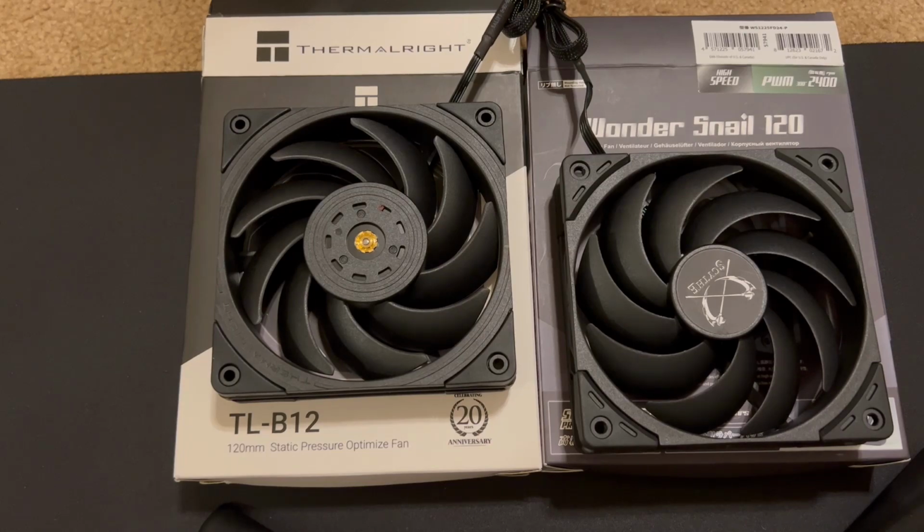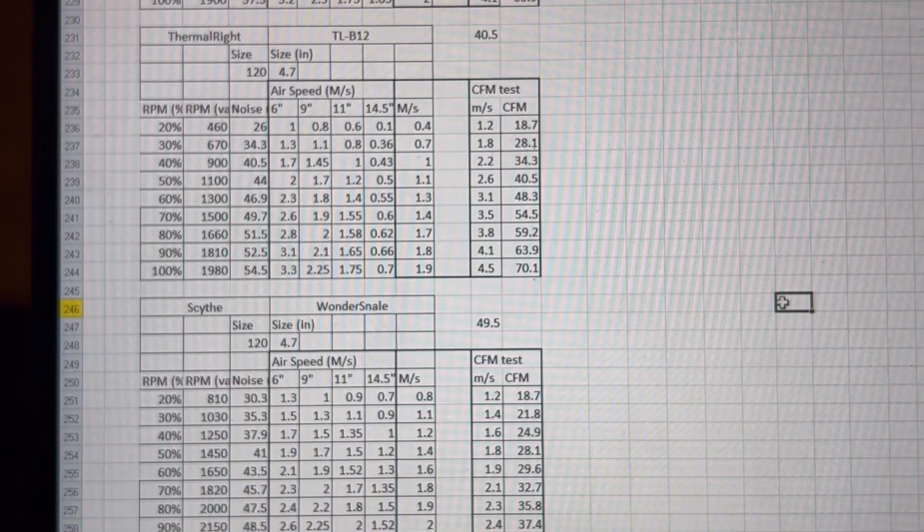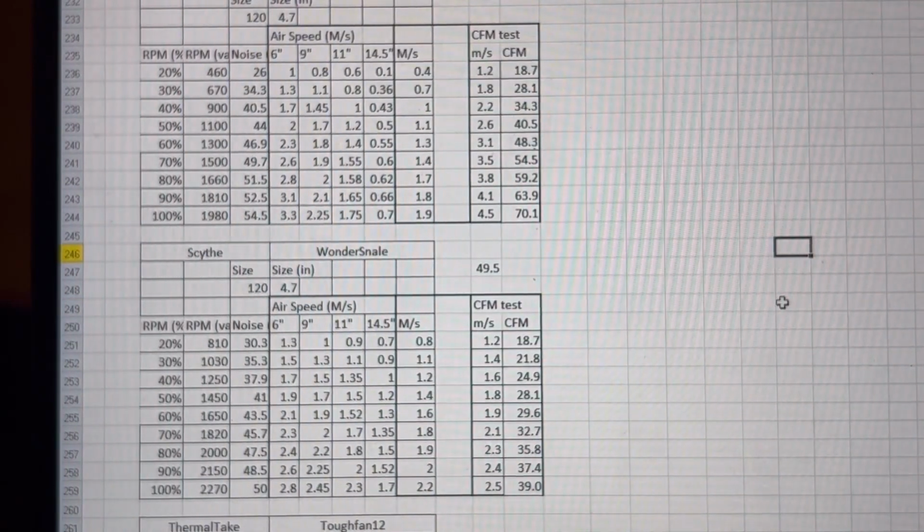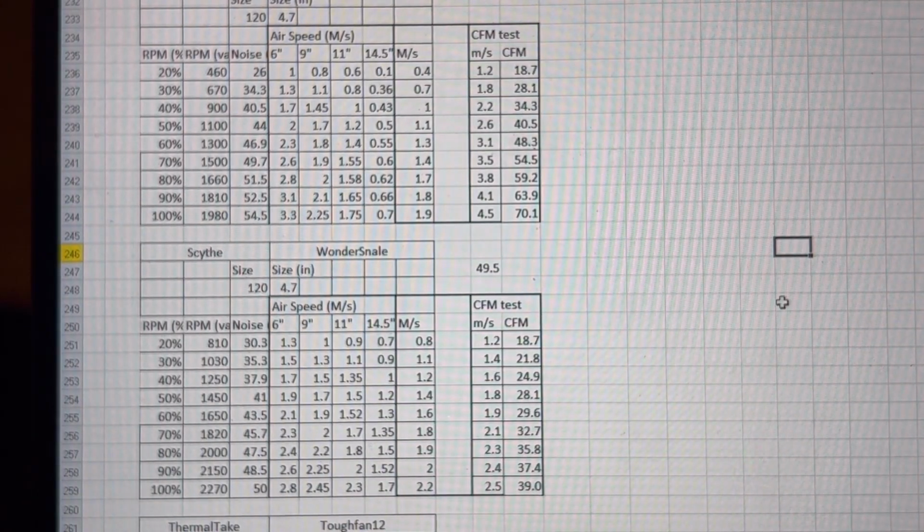Alright, let's get straight into the testing. Before we get to those graphs, I want to show off my raw data. So here's the TL-B12 right there, and right below it is the Scythe WonderSnale. If you want to use this data, you may go ahead and use it. However, I do ask that you give me credit because I'm the one who collected all of the data. All right, let's jump to the graphs.